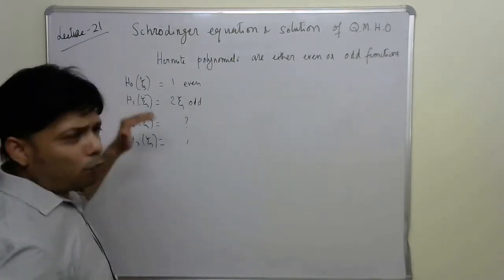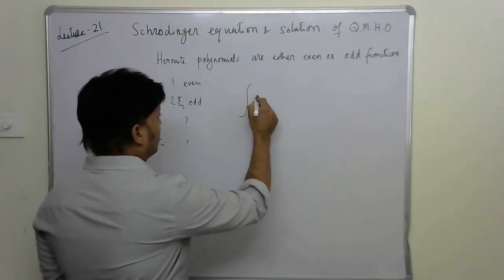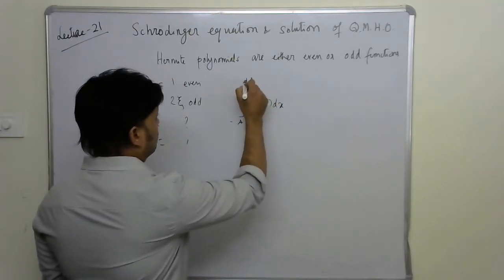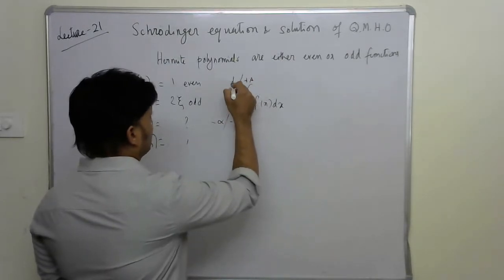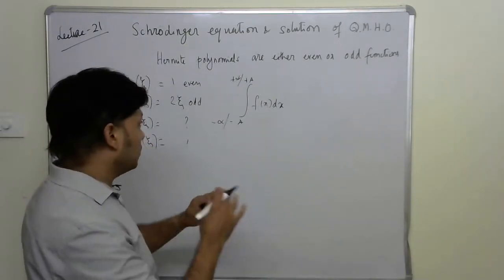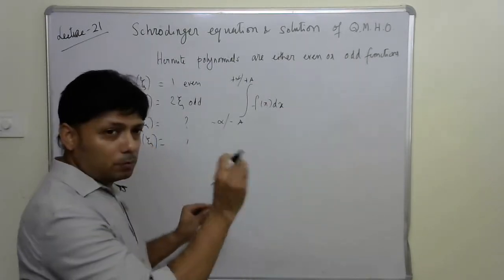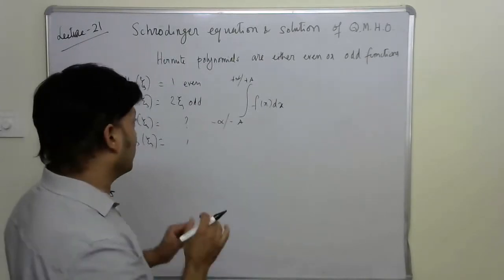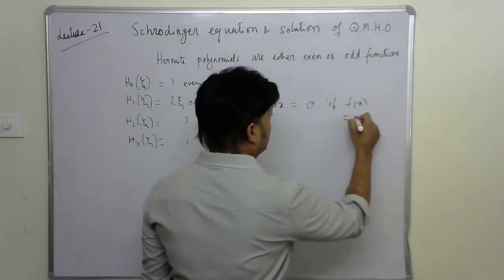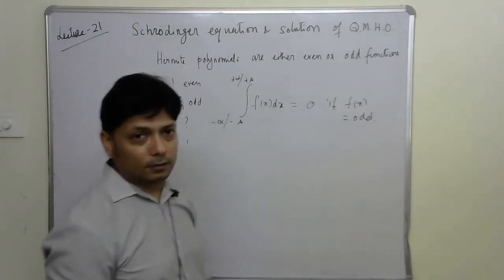All right, so now why are we doing this? Because if you look at this integral, f(x) dx from minus a to plus a, it could be either minus infinity to plus infinity, doesn't matter. It means over a complete cycle, over a limit that goes from the same value of minus limit to plus limit. It is not like 0 to a or 0 to infinity. This is always 0 if f(x) is odd. All right, and you can easily verify.